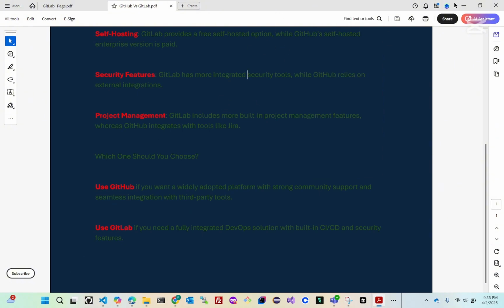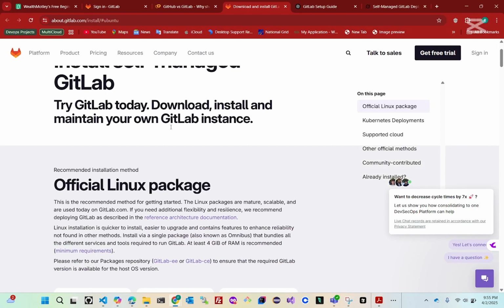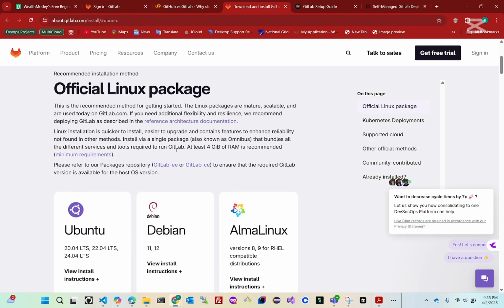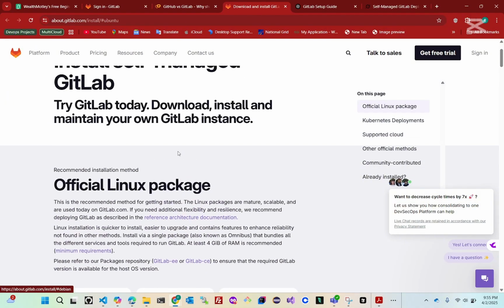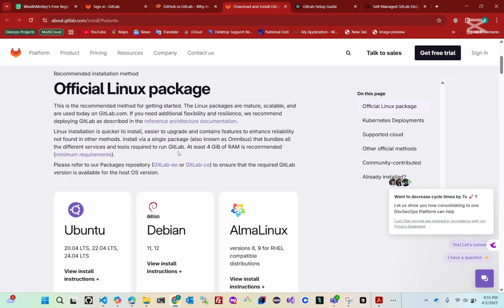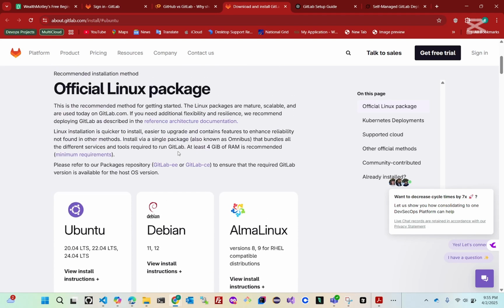Now, how do you install a self-hosted GitLab? We have documentation by GitLab itself, and this documentation has explained how you can self-host a GitLab instance based on the different flavors of Linux or different operating systems that you have, so to say.